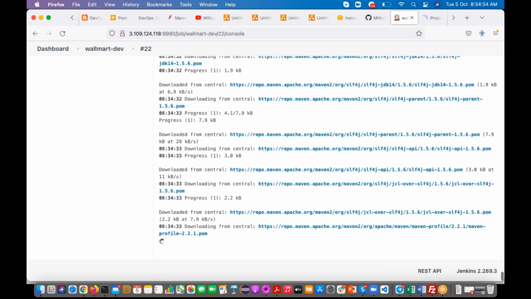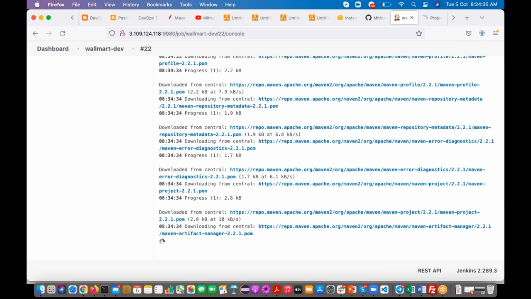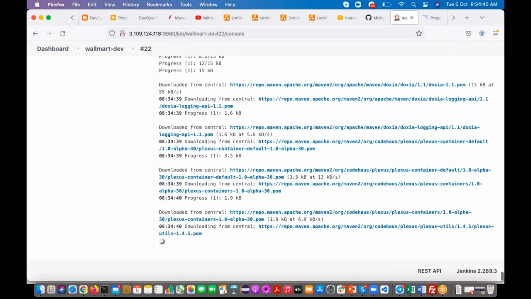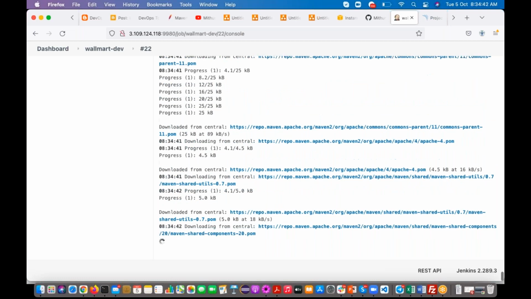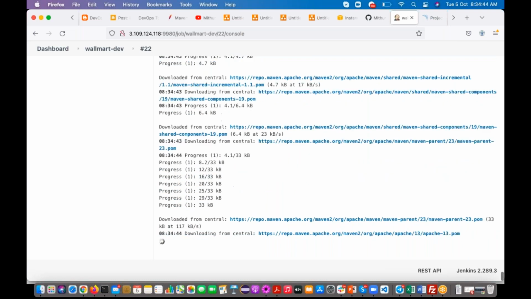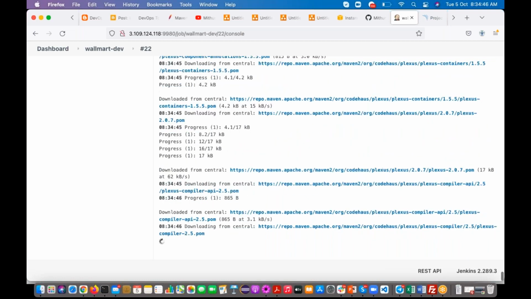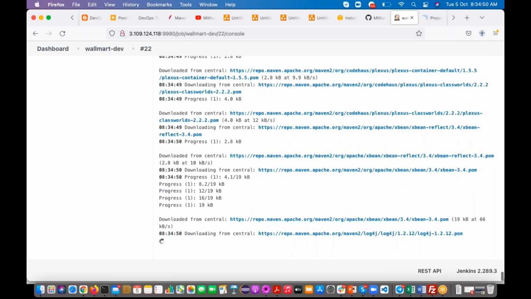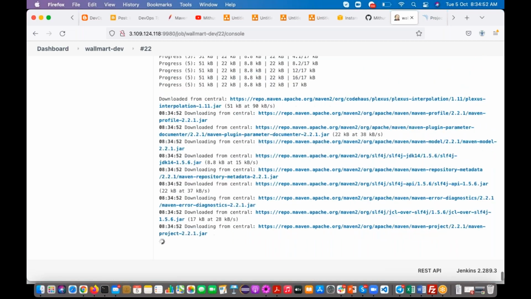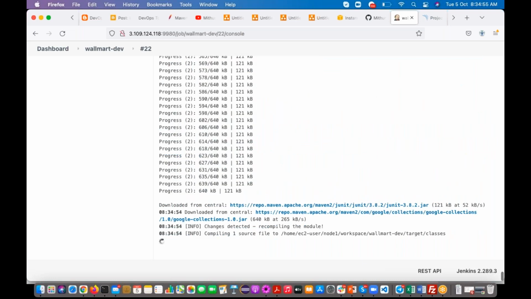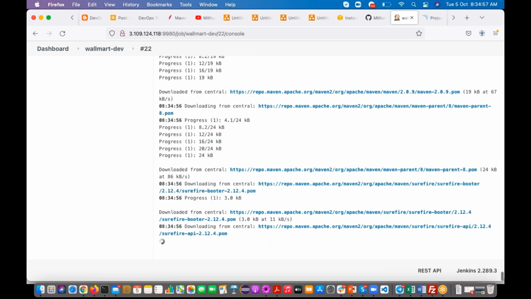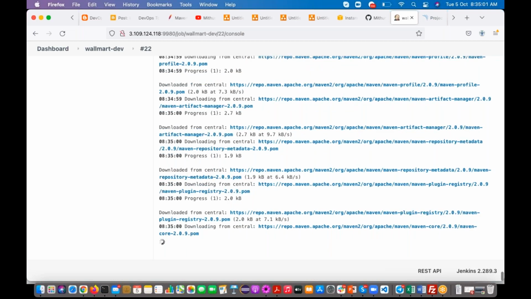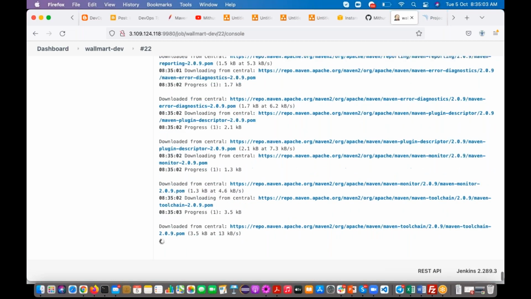Why? Do you remember how we installed Maven? Through global tool configuration. Whatever tools we have installed through global tool configuration in the master instance are going to be available for the nodes also.